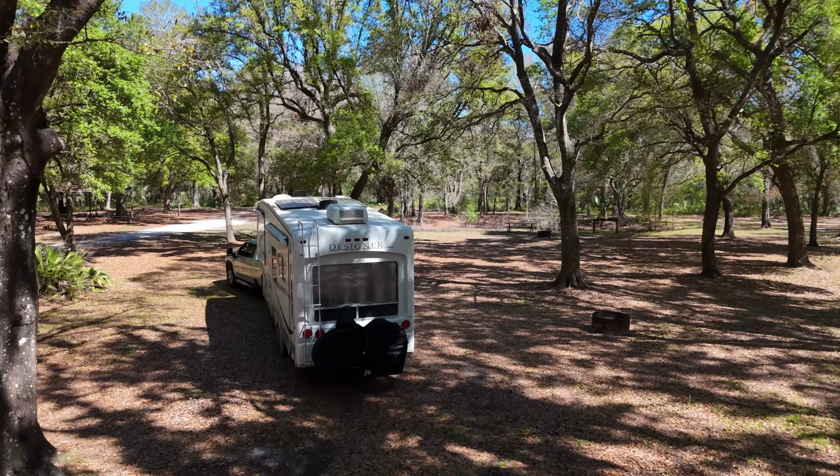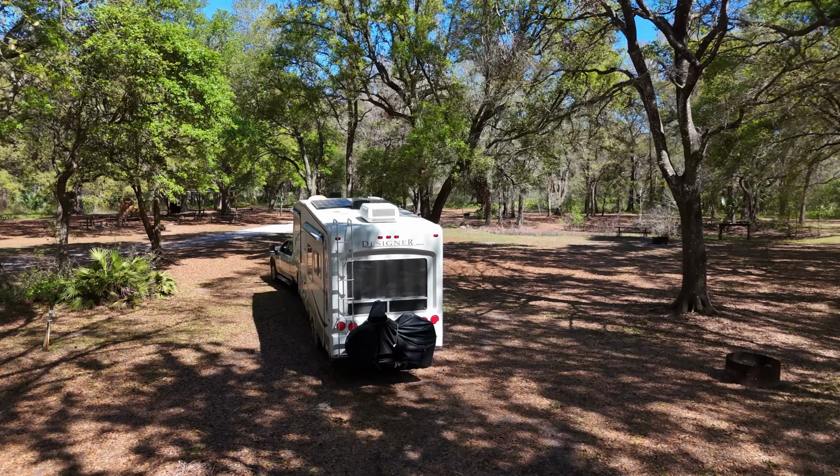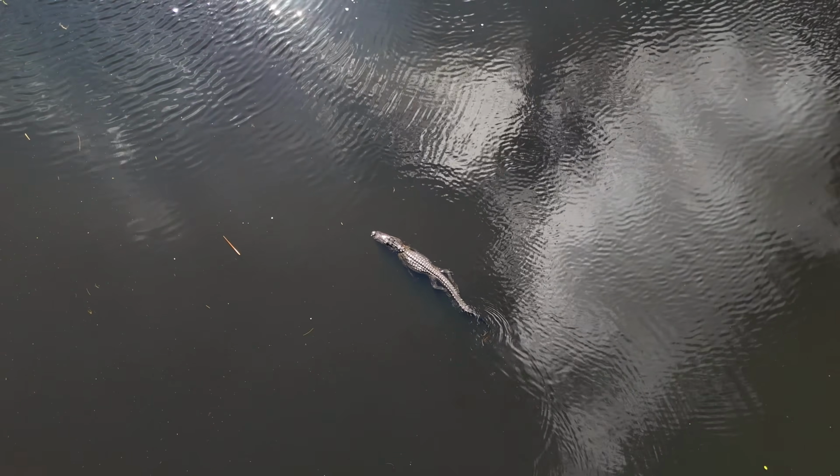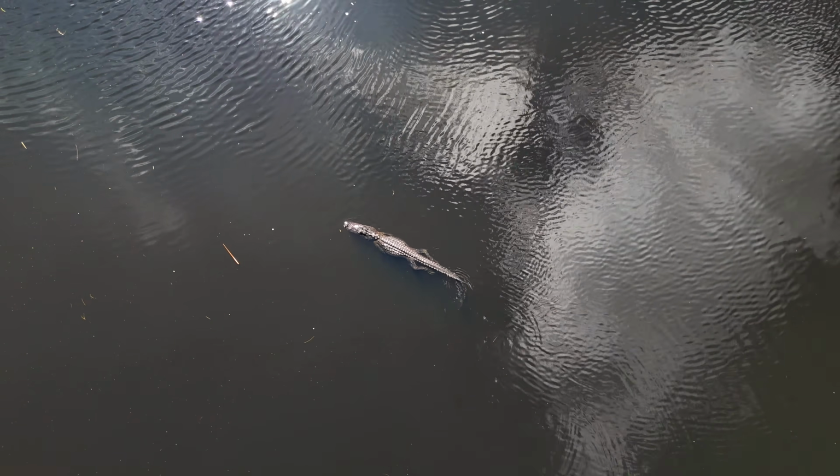Because Florida, if you've never been to Florida, it is not all Disney, and it is not all Orlando, and it's not all manicured. And it's a lot bigger than you think. Yeah, there's a lot of that old Florida vibe, a lot of swamp. It's just, yeah, Everglades times 2.